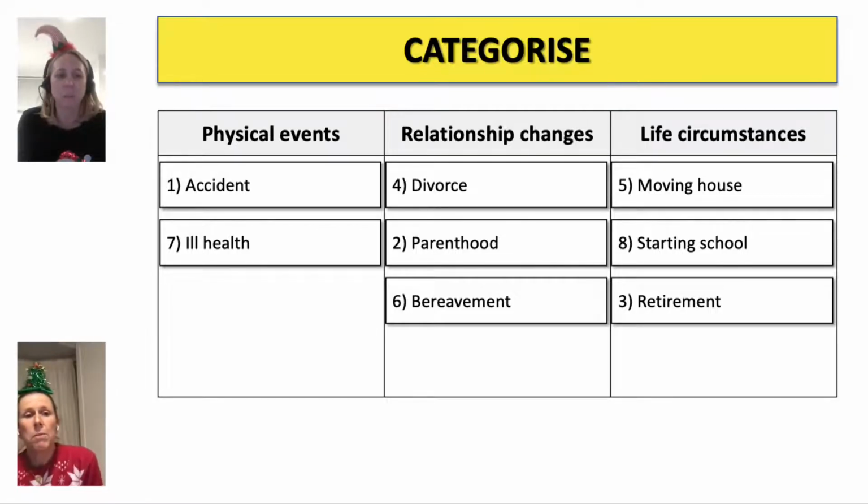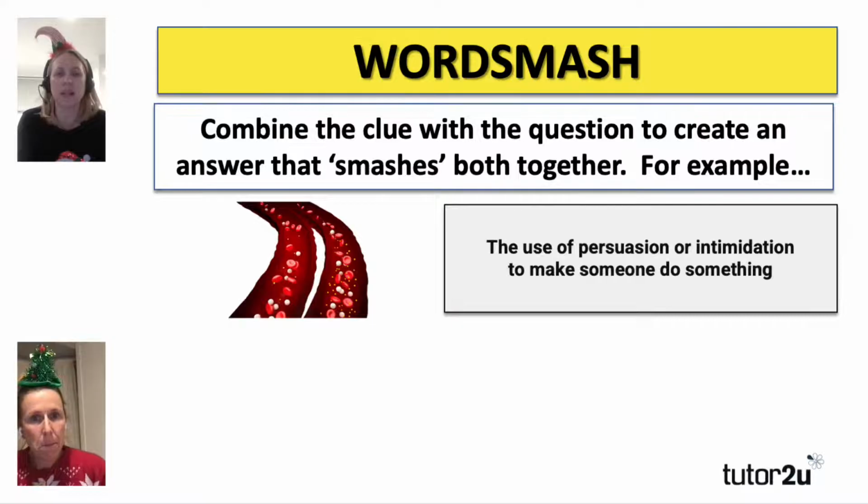Sorry to jump in, you might also see this in your 6 marker, your synoptic question. You would need to discuss the impact that has on them fulfilling one of their targets or recommendations. So you might see these life events in your synoptic 6 mark questions as well. Make sure you are really aware of the impact on health and well-being, and more specifically social and emotional well-being. Well done, that's a great point, Rachel. Okay, let's go to the next slide.